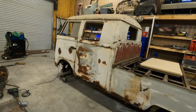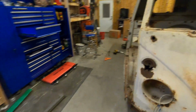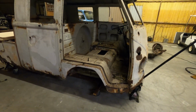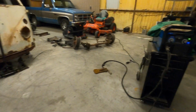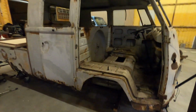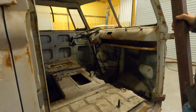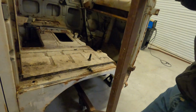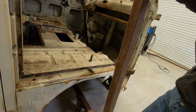Man, this is so cool. This is the closest I've ever been to actually getting into it like this. And then I figured out something too. These guys, which I built a long time ago, they're supposed to go right here. And the wheel is about like this, and they're supposed to follow this 45-degree angle, and they go down just above where the wheel sits, which is fine. I mean, I could do all that.